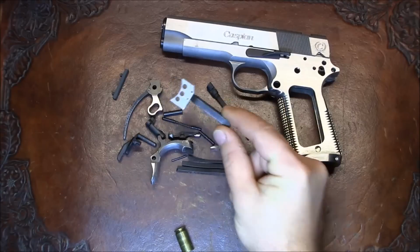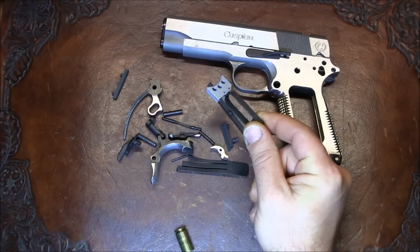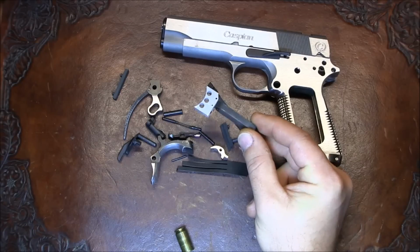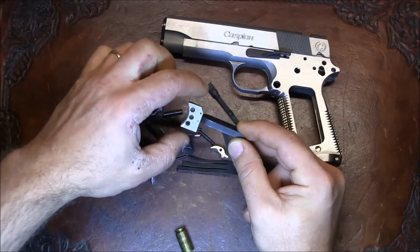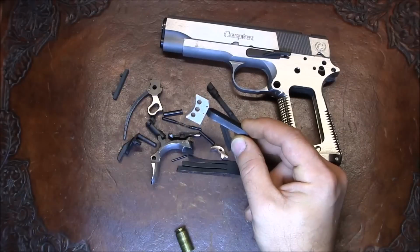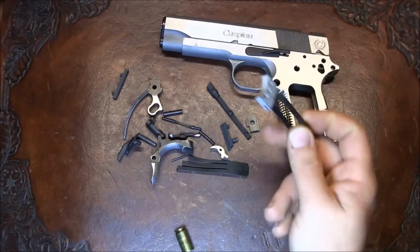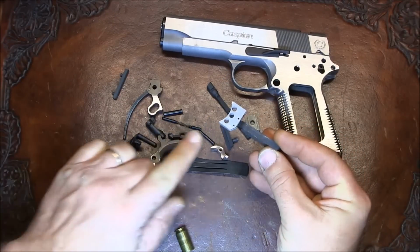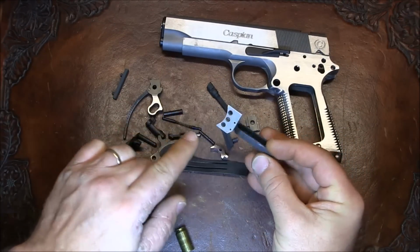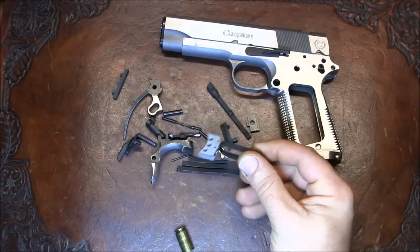This trigger I've already test fitted, and it's a Wilson Combat trigger. I can't remember exactly what the model is, but apparently this trigger didn't need to be fitted. The pad was already shorter in length than the opening in the frame, which was kind of surprising. All I had to do was just chamfer the edges on the pad, and the trigger went in.